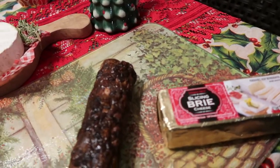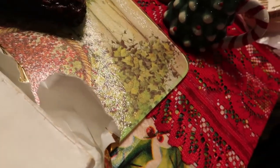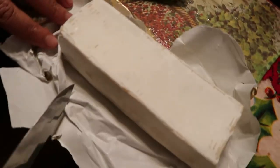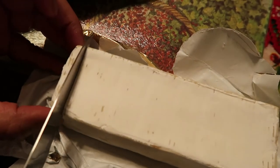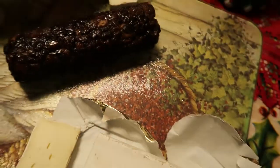Let me wipe my hands. It's very good that, in between, you keep your hands clean. A lot of people cut this with floss, but I don't have floss today, y'all. So she's just going to pray and cut this. What we're going to do is not use that one. We're going to cut that, because it cuts so evenly. So that's what that looks like, you guys. So we're going to stick that there.